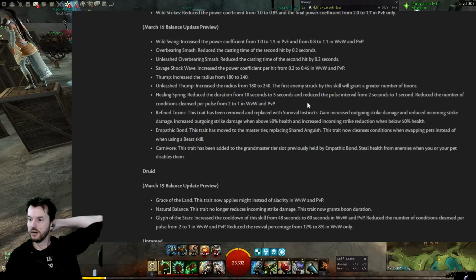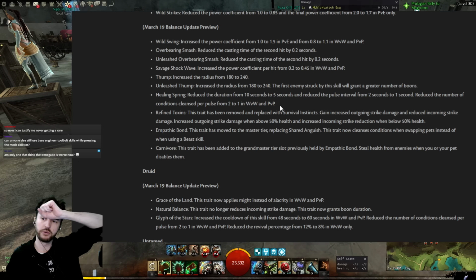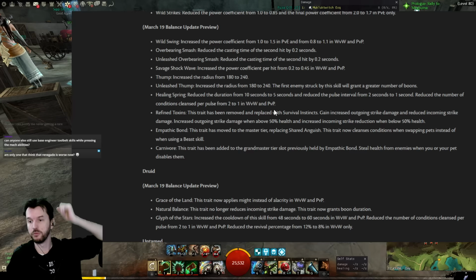They're reducing it down to 5 and it pulses every 1 second. And it'll cleanse 1 per pulse. So it's going from 12 cleanses on one person to 5 or 6, depending on if it triggers at the moment you deploy it. Refined Toxins.